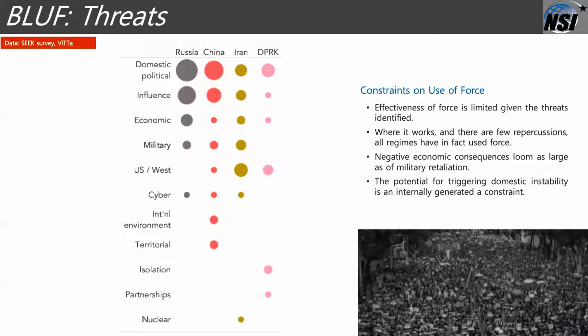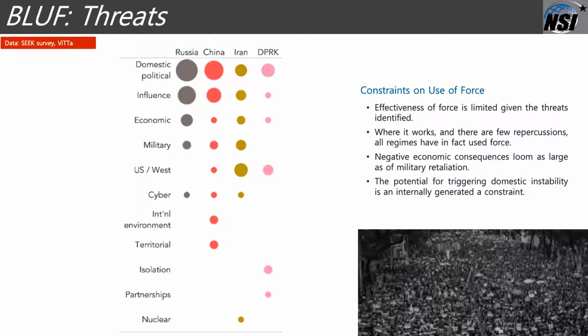Aspects of the strategic environment were also suggested as perceived threats for DPRK, specifically the strengthening of the US-South Korea partnership or the interruption of Pyongyang's relationship with China. Finally, Iran was the only actor respondents identified as perceiving nuclear attack to be a threat.